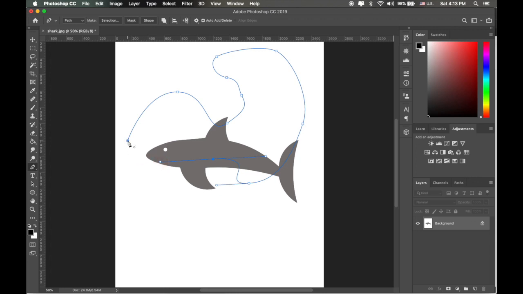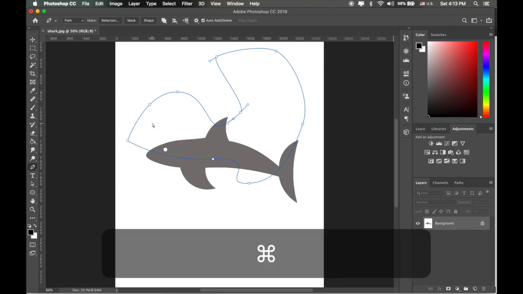But if I come back to the beginning, right, notice I get that closed loop, and I'll just close that there. And so a couple of things that we can do once we've had our path made is, again, we can add anchor points, right? We can subtract anchor points. But if we wanted to come back and edit over one of our points, or maybe we want to come in and we want to change the handle, we want to change the curves.